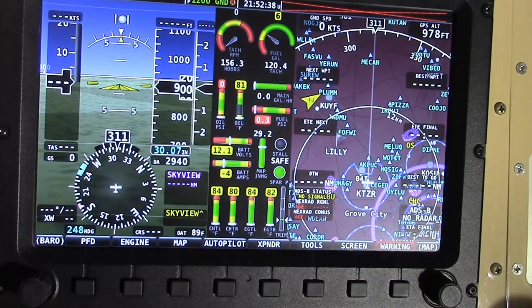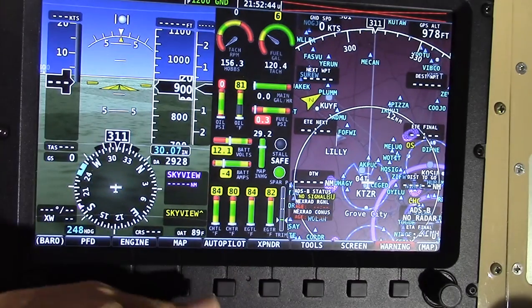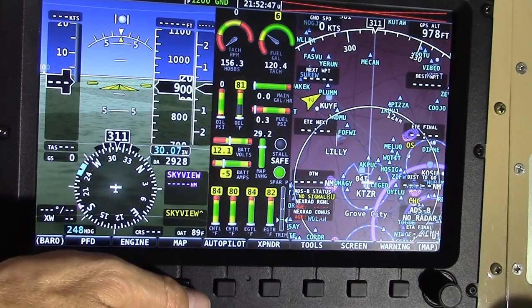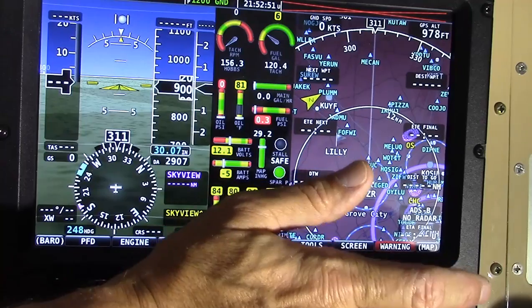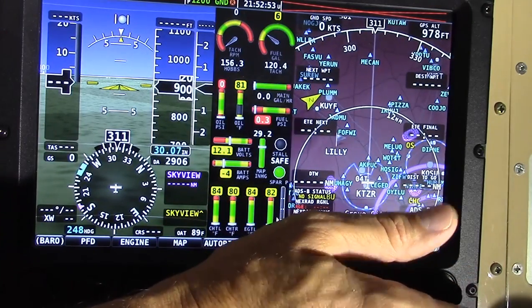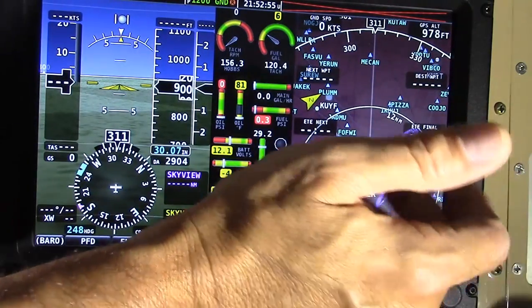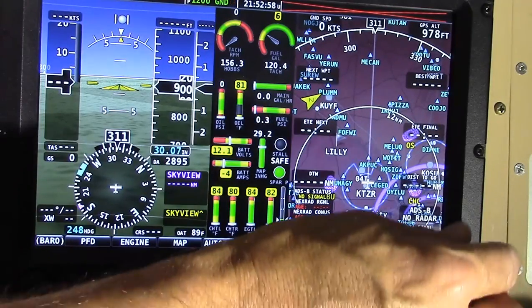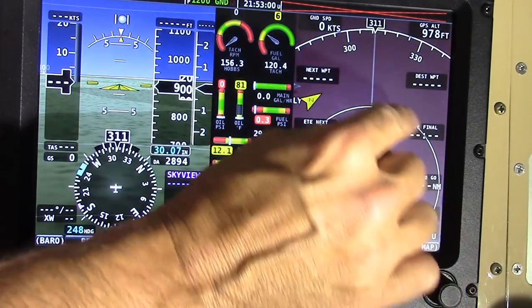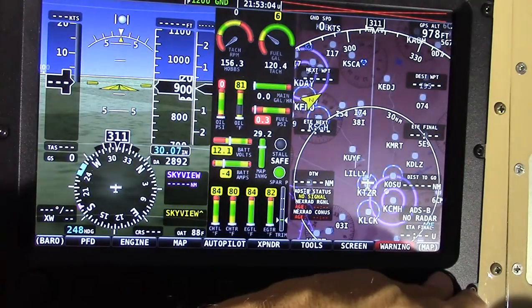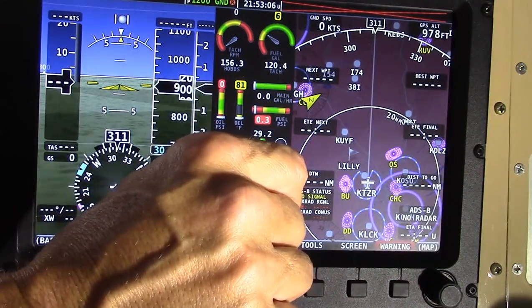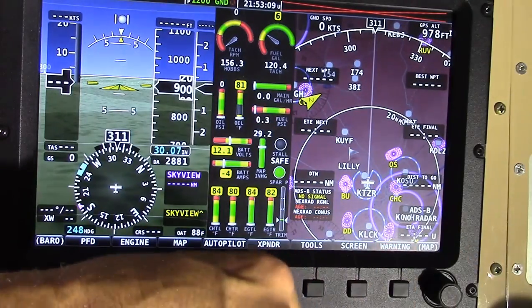And there is actually a third configuration or personalization menu within the map setup. And let's look at that one, because there is one thing that is actually pretty important. And to me, it is the direction that you turn this knob to zoom or unzoom. I have grown up, for whatever reason, turning clockwise to zoom. So as I turn clockwise to zoom in, you can see the mileage changing, turning counterclockwise takes us back out. That is not the default. The default setting was turn clockwise to zoom out.